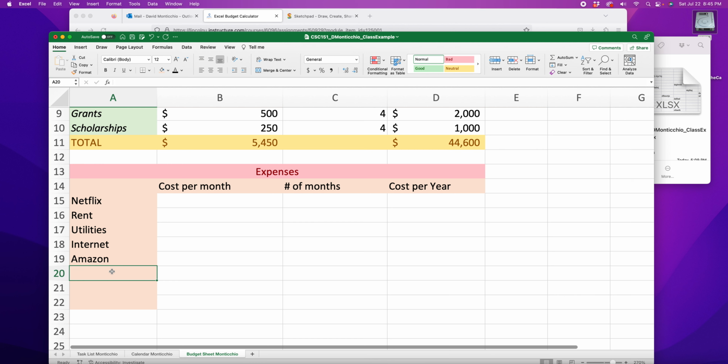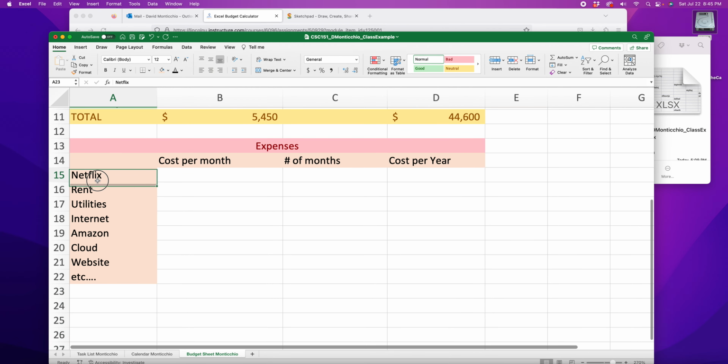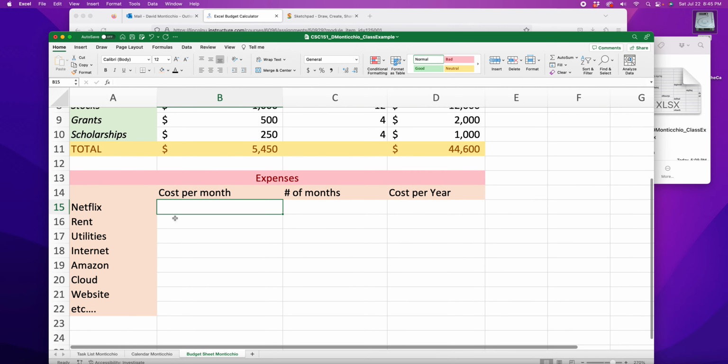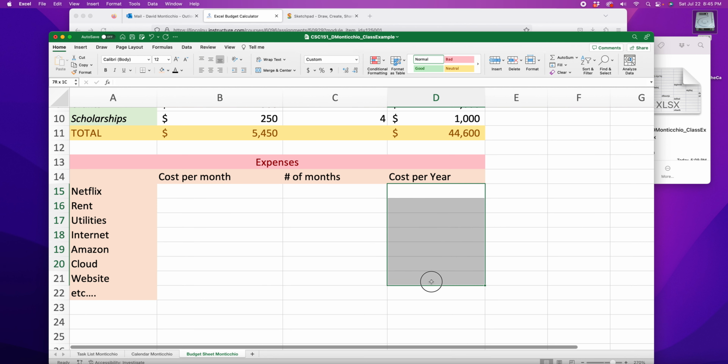Oh, wait, hold up. I actually have all this cloud data subscription service stuff, specifically to host videos and put all this stuff up. Same with the website, etc., etc., etc. I could have 20 bajillion things down here. Point being, we're going to just grab as many of the normal ones that we can think of. Are we going to think of every single one of them? Probably not. But I will make sure that these are in accounting format with no decimal points.